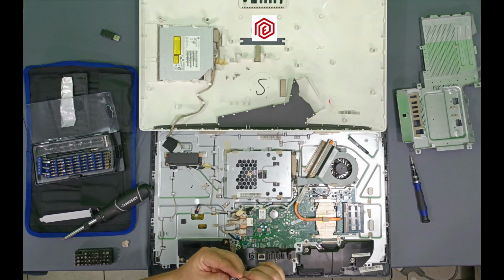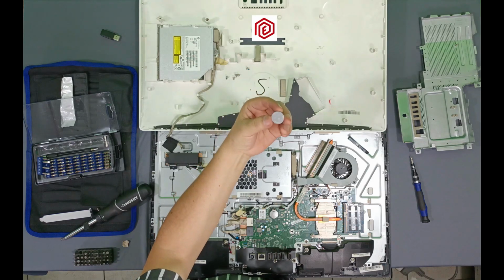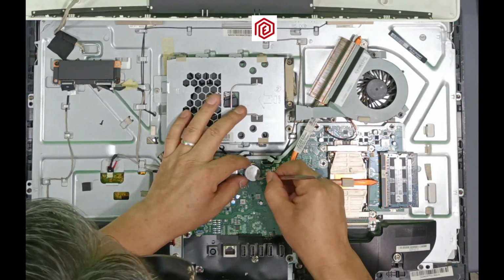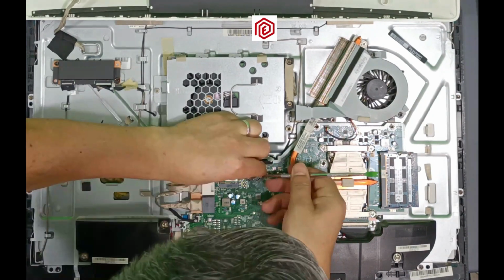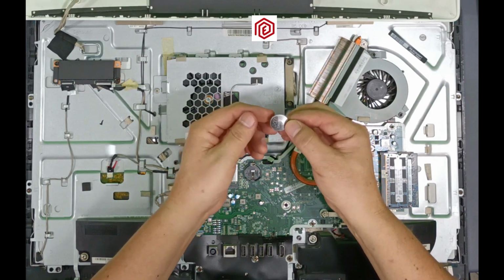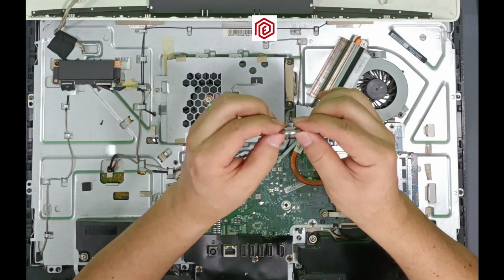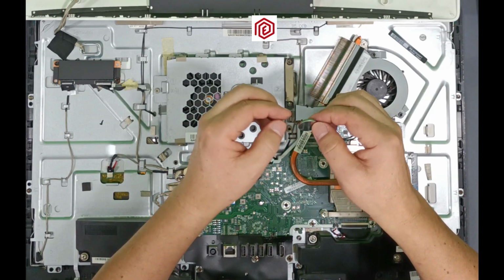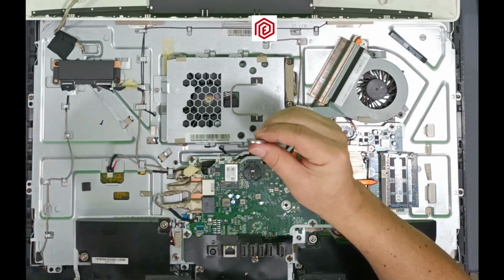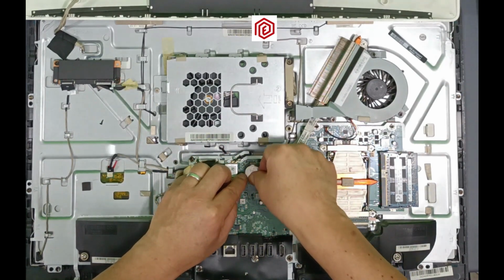In this computer, the battery that needs to be replaced is the CR2032 module. I'll use this tool to remove the battery. Done. Here is the damaged battery. Even this battery is a bit swollen. I don't know if you can see it. The new battery is flat and this battery is a bit inflated. Okay. It's time to put it in place.